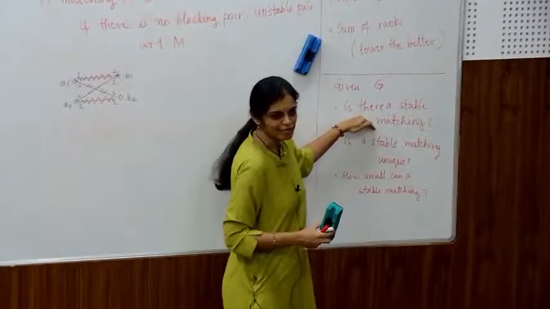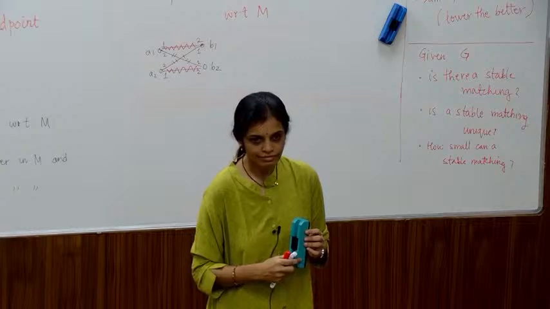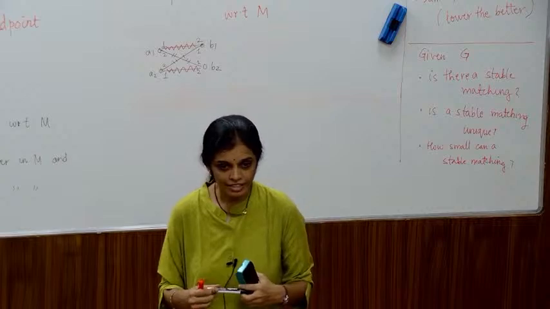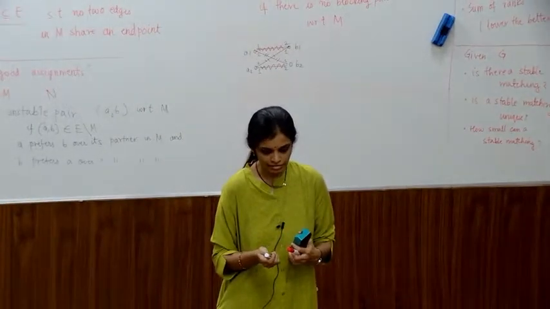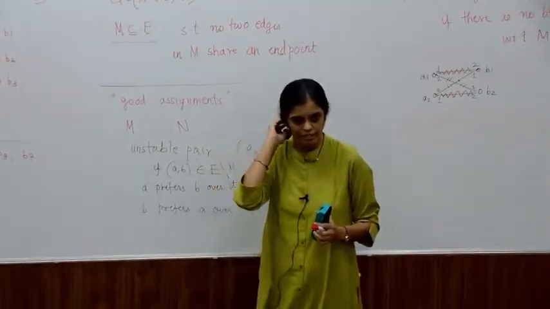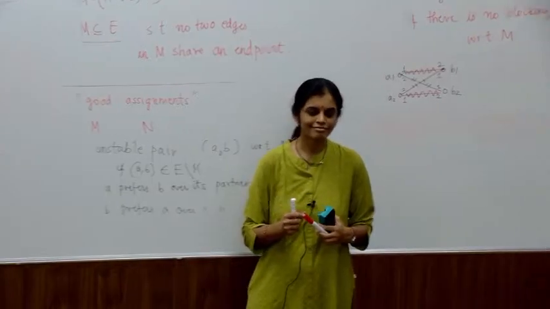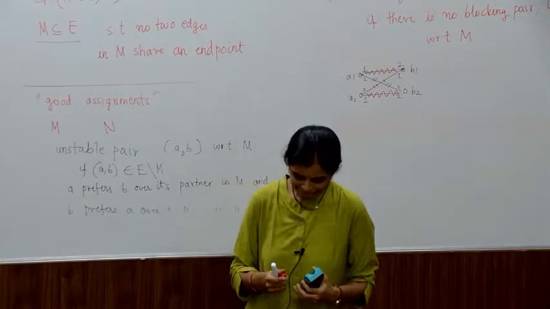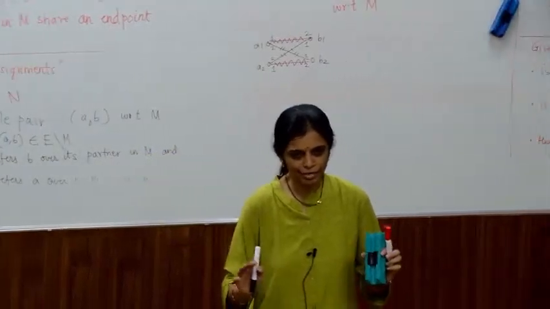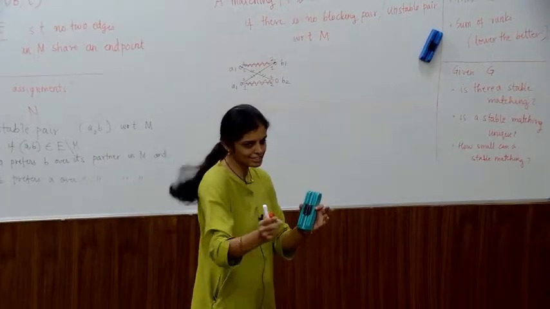Is there a stable matching? In any unstable matching, there will always be two entities that are dissatisfied, not a single entity. Those dissatisfied entities can form a pair, which is an unstable pair, and that will be a new matching. We can go like that, and eventually we converge to a stable matching. So those are the kinds of algorithms that can be tried out. It's not immediate how to work them out, but that's a nice idea.